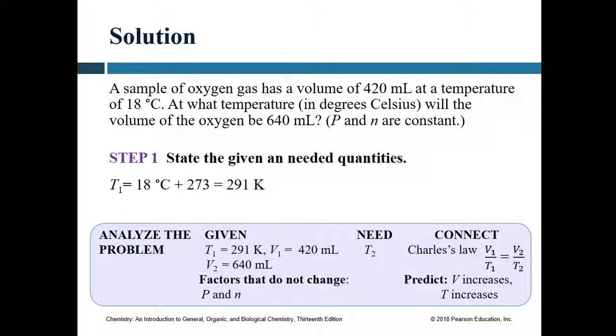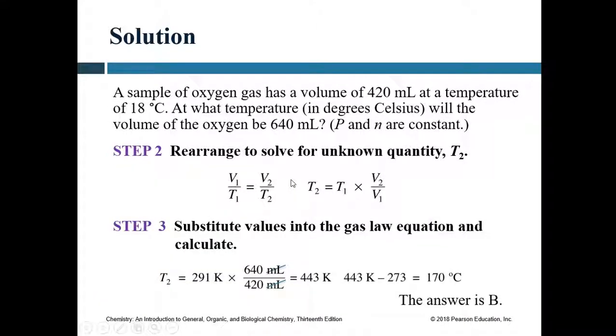Okay, well, first of all, we know that our temperatures must be in Kelvin. Even though they want the final answer in Celsius, we can't do this problem in Celsius. We have to do this problem in Kelvin and then convert back to Celsius at the end. So the first thing is we need our first temperature, which is 18 degrees Celsius, so we're going to change it: 18 plus 273 is 291. Okay, now we have the information that we're going to proceed.